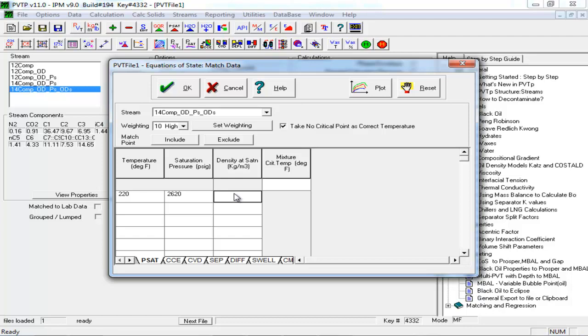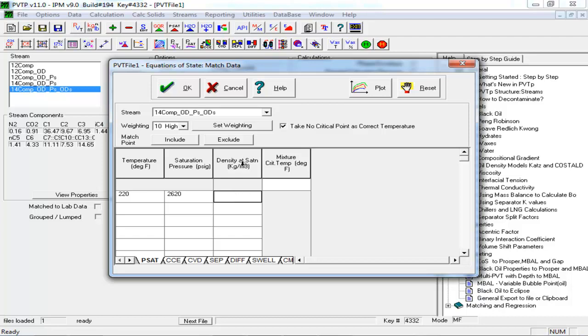How much will you enter? Yeah, this is the problem. It happened last year with several students. If you do it like this, then you will destroy your equation of state model. You will try to match this value in kilograms per cubic meter, and you actually enter the value in pounds per cubic feet. So make sure that you enter the value with the right unit.